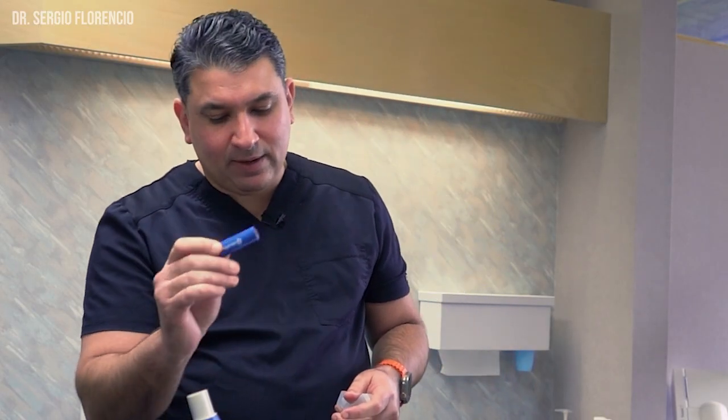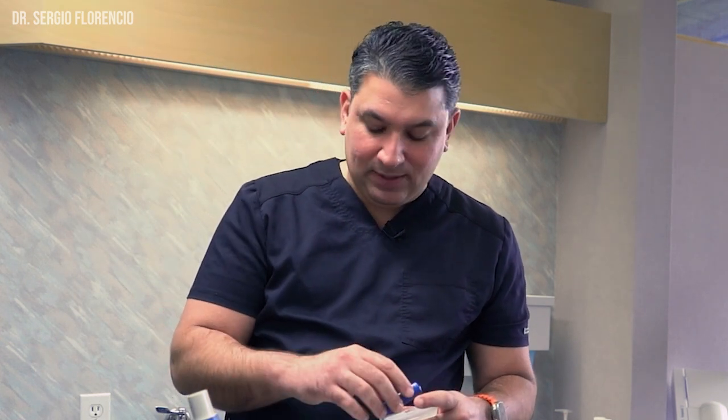I use the same batteries actually for my diving kit, for my torch, so I can see under the water. So I have a couple of these at home. And yeah, that's it. And that's the scanner.